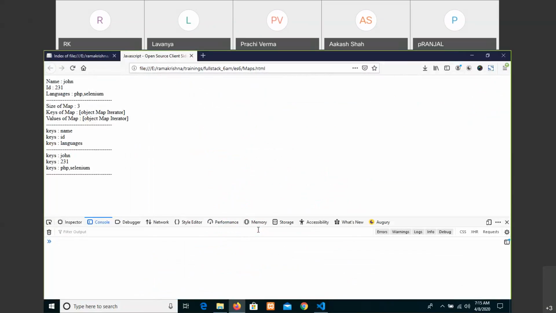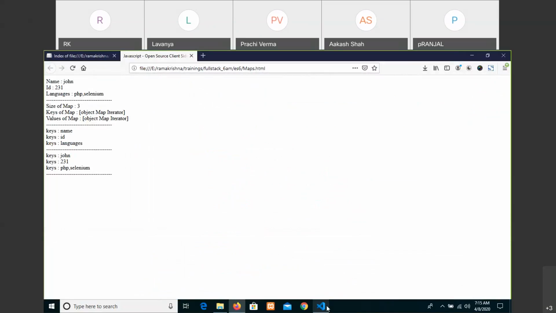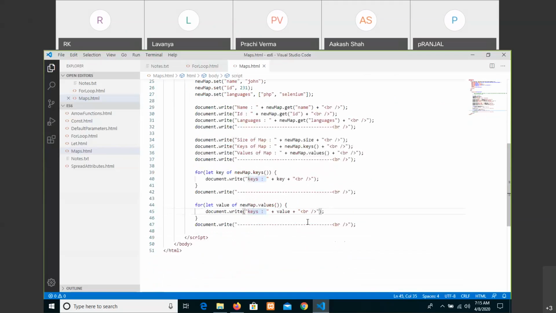And if we want to extract a combination of keys and values at a time, then one more example.